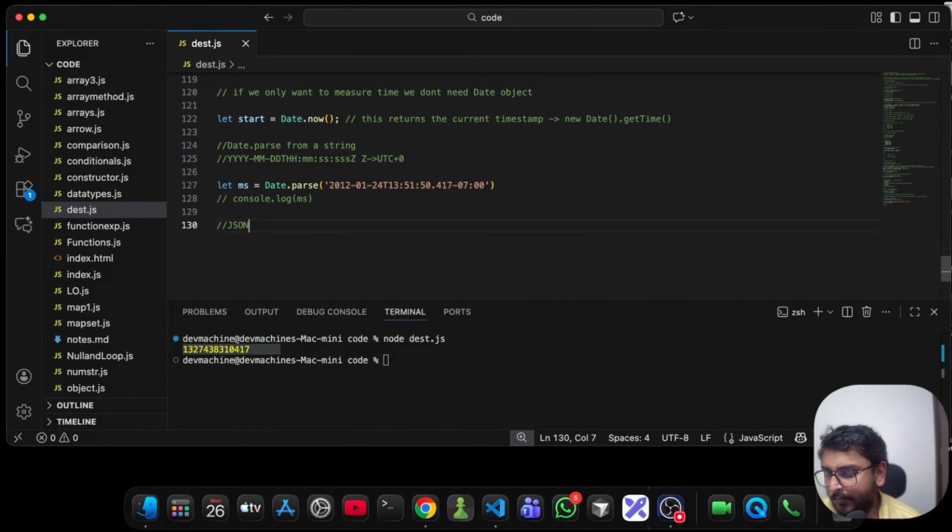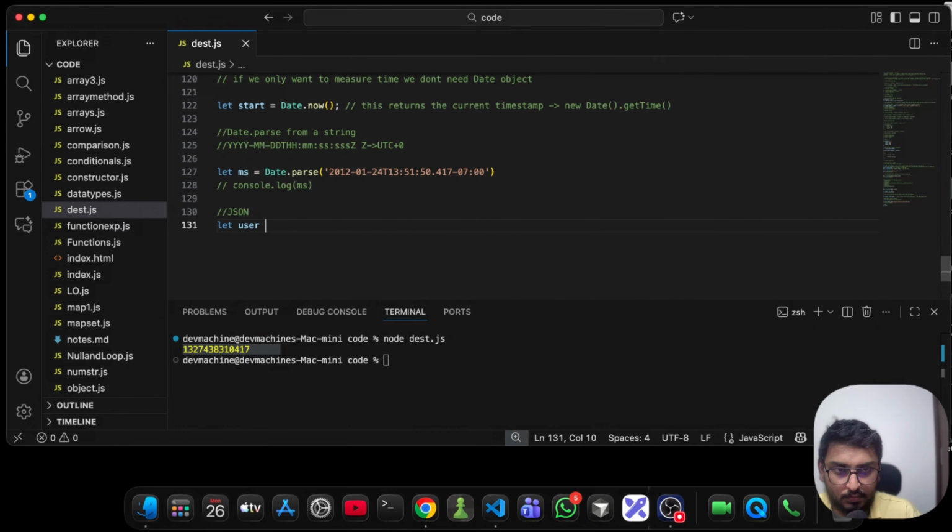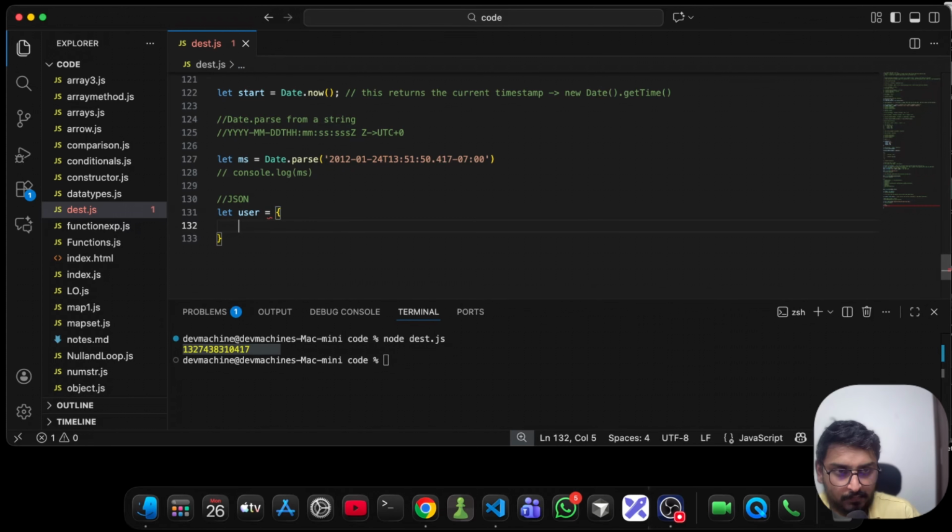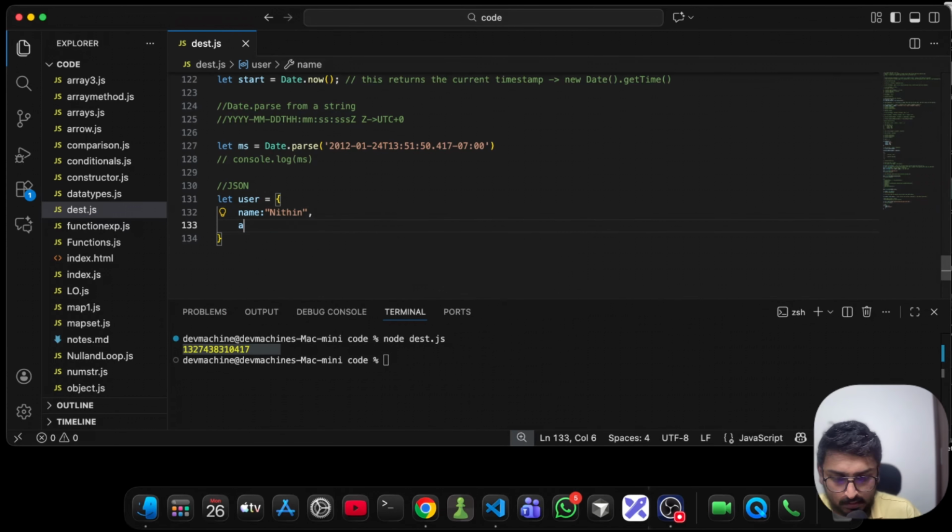Naturally, such a string should include all the important properties. So I'll say let user is equal to name. I'm not creating a complex object, but a normal object, age 23, for example.